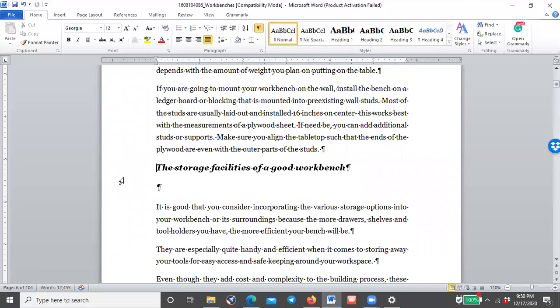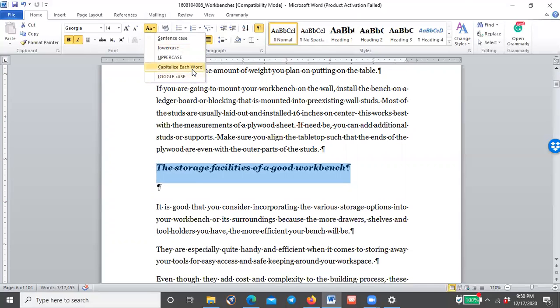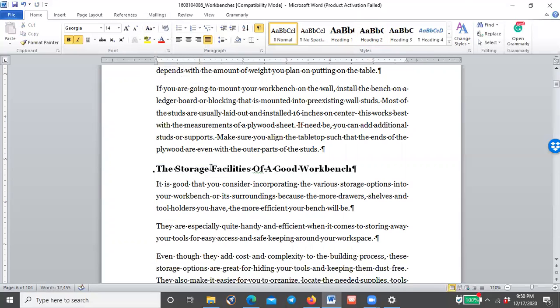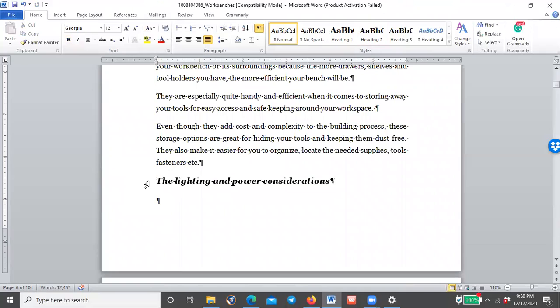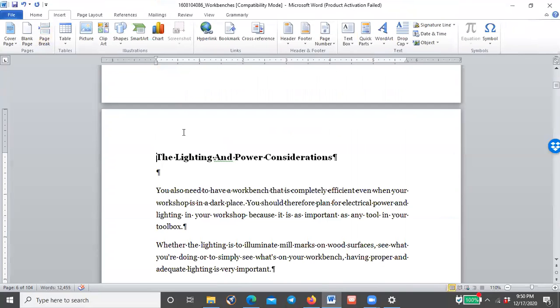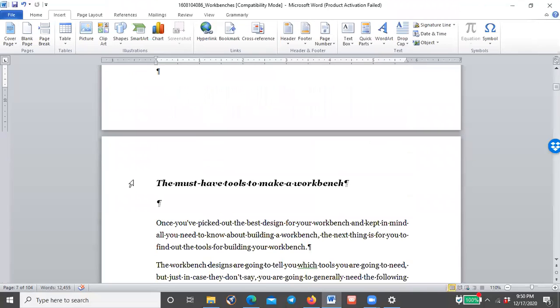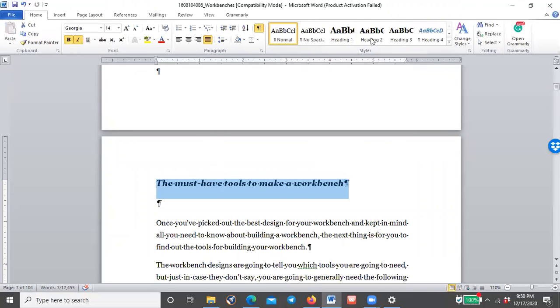So for our case, I'll just use the number. A majority of them are maybe heading 2. We remove this white space. Because this one is appearing at the end of this page, we can just insert a page break so that it appears on the next page. It is not left hanging at the end of the page, and the content regarding it is on the next page. So I did just that. This one is heading 2.